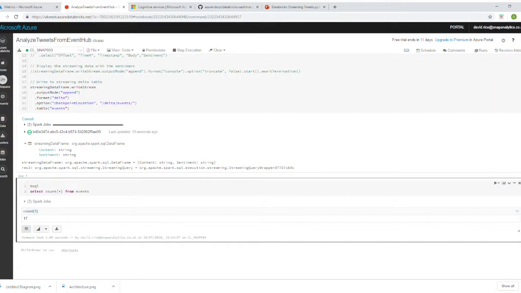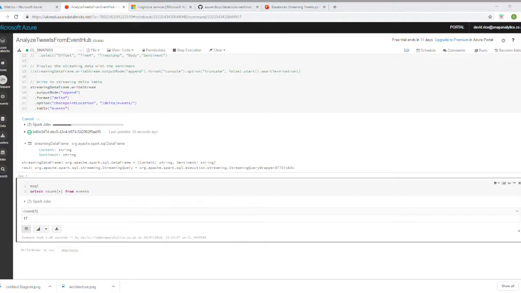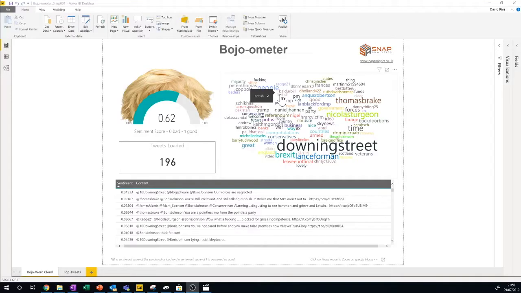So Databricks is effectively founded on Apache Spark. So we're just going to jump into our Power BI dashboard now, and we're going to show you how that's hooked up. So we're just going to have a look at the Power BI dashboard that we've created now.